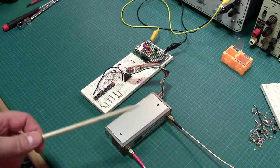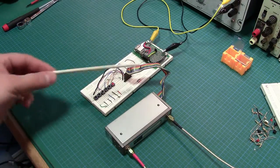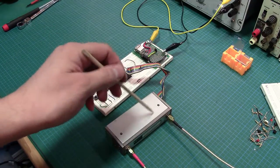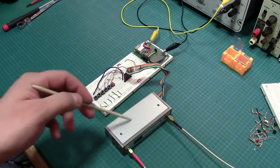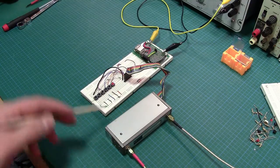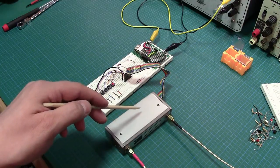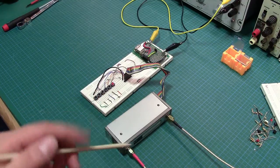Okay, so we've hooked up everything. This function gen's fired up, the oscilloscope's fired up, and everything's attached and hooked up. So we've got the attenuator module plugged into our test harness here, test jig. We have 6 buttons. So the way this attenuator module works is it has 3 pads for a total of 70 dB, a 10 dB pad, a 20 dB pad, and a 40 dB pad. I'm not actually sure that's where they are, but logically speaking. And each pad is activated by a solenoid, and the solenoid is a latching style, so it's got both an in and out signal. So there's a common plus 20-ish volt signal, and that gets, not shunted, sorry, it gets directed through one of the solenoids, either in the enabled or disabled, or in or out setting.